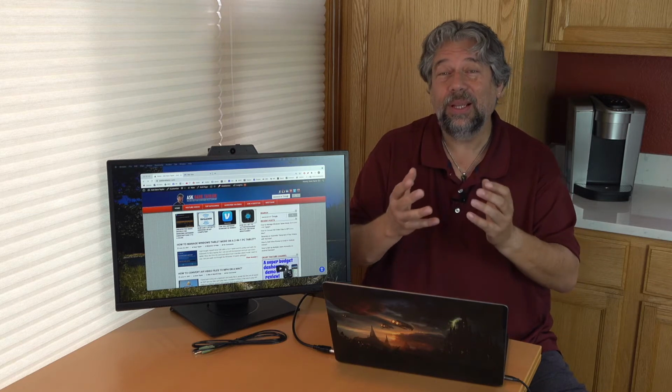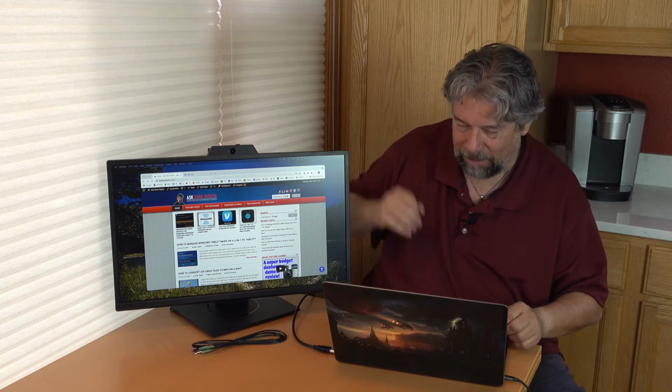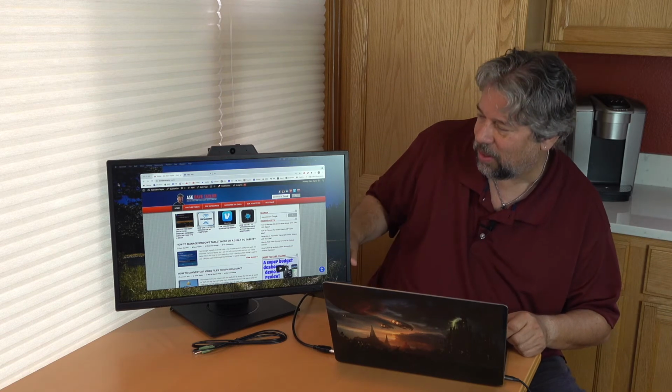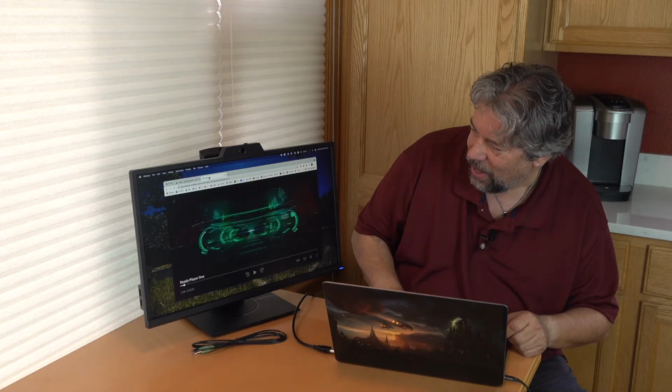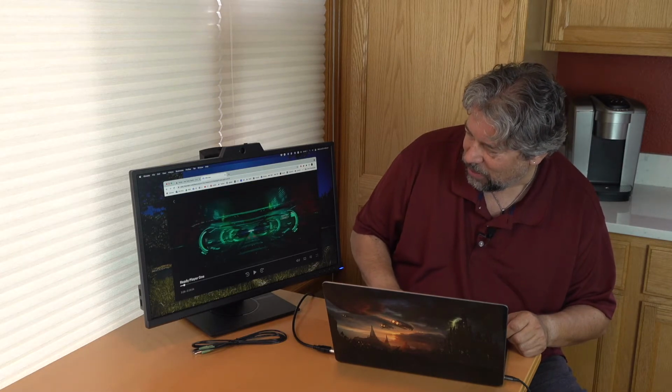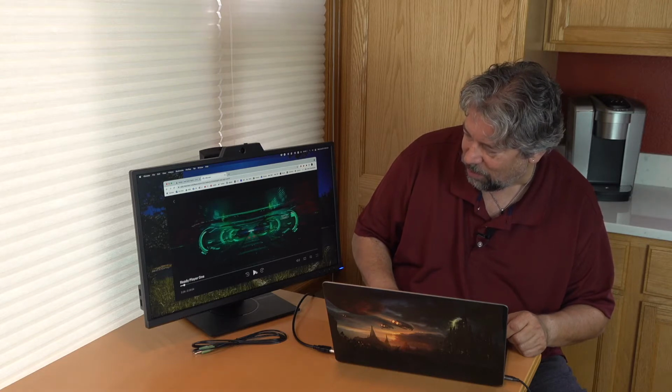Speaking of which, let's go ahead, and what I'm going to do is you can already see the display, and I'm going to switch. Hang on, I need to see what I'm doing for a moment. I'm going to switch to here, and this computer, the monitor, already has the speakers and everything built in.